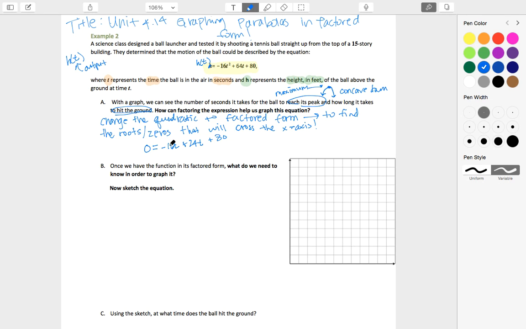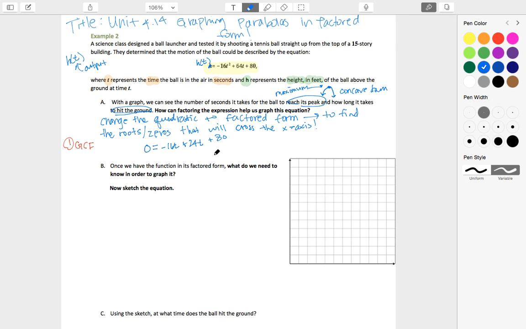So always we want to check to see if we can get a GCF. Okay, so when factoring, just remember if you can take the GCF first, that's great, and we can simplify this and it will make our lives a lot easier. So let's go ahead and do that. There is a GCF here, and it's going to be negative 16. Because negative 16 can be divided by negative 16, 64 can be divided by negative 16, and 80 can be divided by 16. Therefore, the GCF, the greatest common factor, is negative 16.